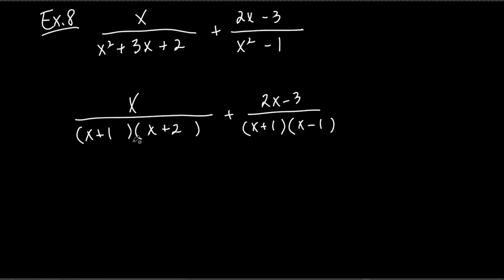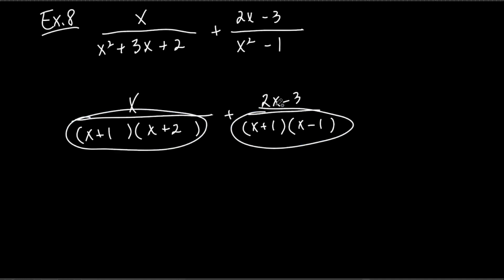But now that I've made this into factors, now I can look at this and find my common denominator. And we're going to do it by that least common multiple. So what do we look for? We look to see what numbers show up, right? And if it shows up more in one place than the other, we take the one that shows up the most number of times. Everybody got it? So what shows up? An x plus 1. Do I have an x plus 1 over here? Yeah, but I only have one of them, so I don't pick them both.